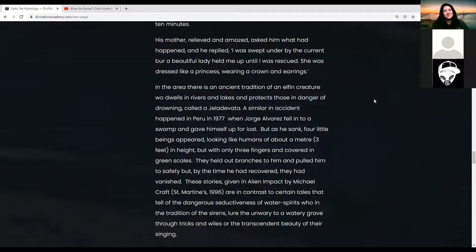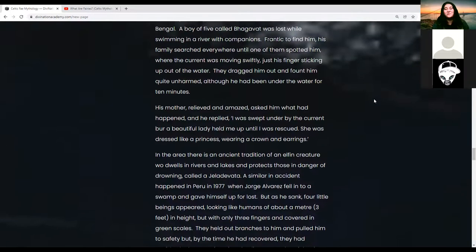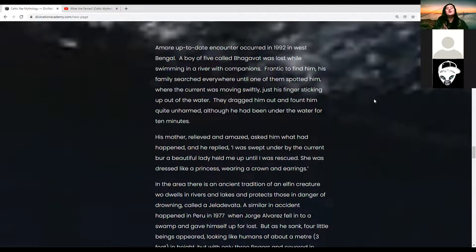Yes, but this story I also thought was very interesting. It definitely happened. There is record of it. You can look it up. It is so cool. And it is that this little boy had drowned in a river. And I mean, 10 minutes is a long time. You are dead if you are under the water that long, unless you are like the world record. I don't even think the world record is 10 minutes, but I could be wrong. I don't really know how long the world record is, but he was a little kid and he was 5. So he was definitely not the world champion of holding his breath.